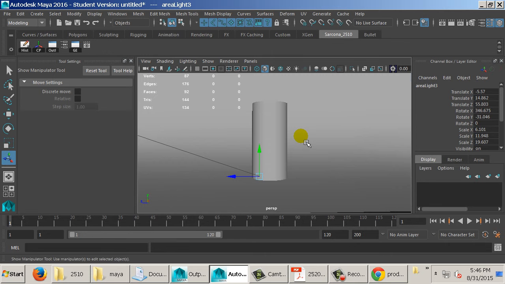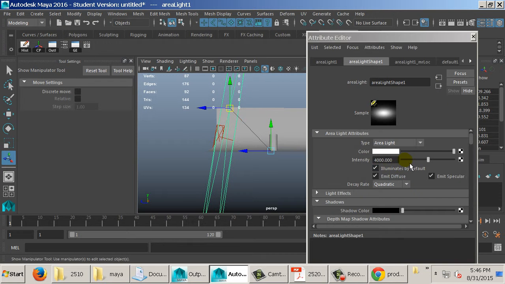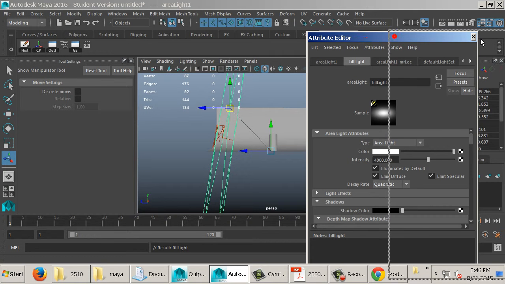You just go through one light at a time and try to figure out what you want the lighting to look like. If it gets too overwhelming, then turn off some of your lights. So this light here, that is really my fill light, this is at 4,000. If I wanted to see what my fill light's doing, I need to turn off my other lights.